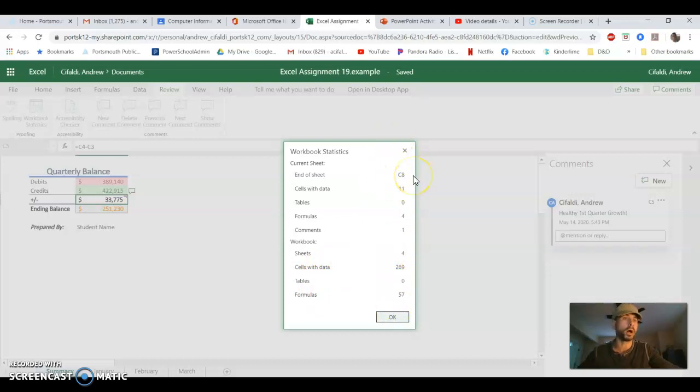This is what we call metadata. It's giving you information about the file that's not actually what the file is trying to tell you, but these kinds of statistics about the file.